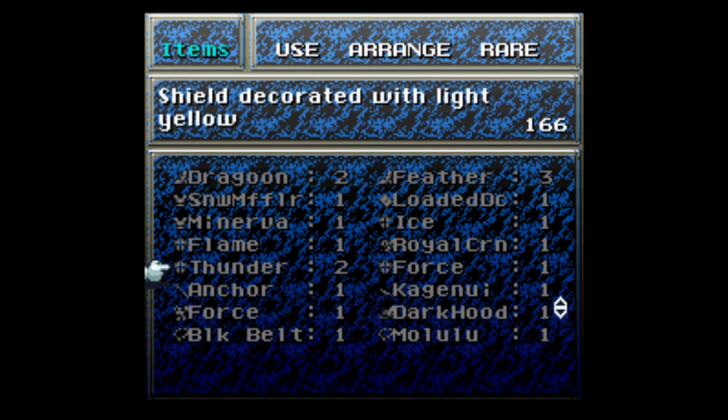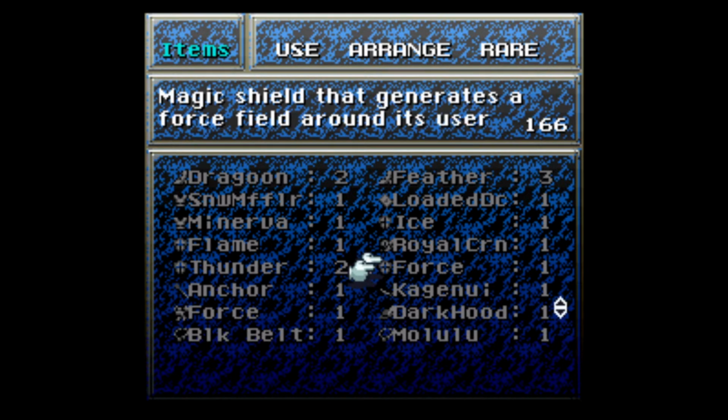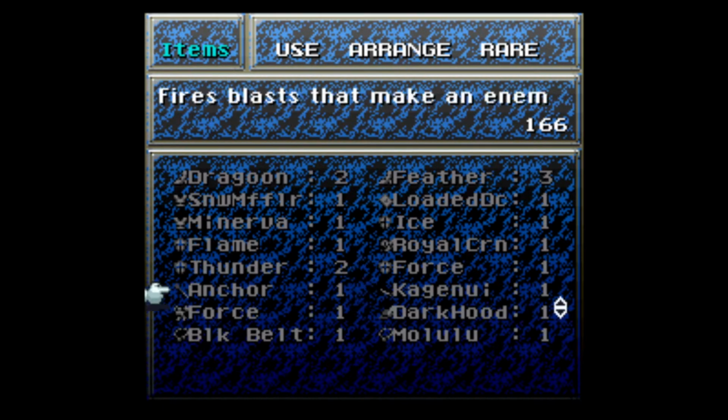Got this royal crown, which I feel like I already had one of, so now I have 2. Got more thunder shields. Actually, I ended up unequipping Poe because he's not in my group right now, so he probably dropped his because I feel like he had one. But I did pick up one. I picked up this awesome force shield. Ooh, I didn't realize it teaches Shell, but it's very good for magical evasion types of stuff.